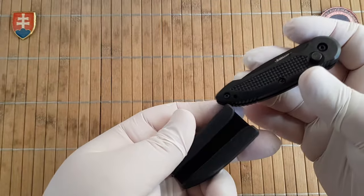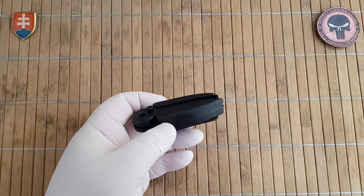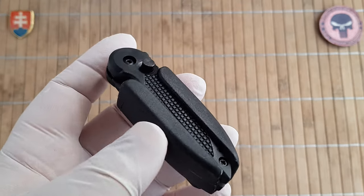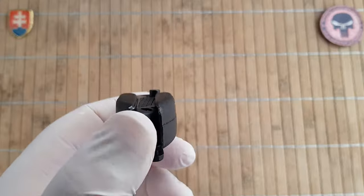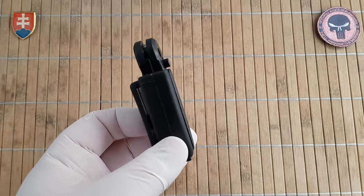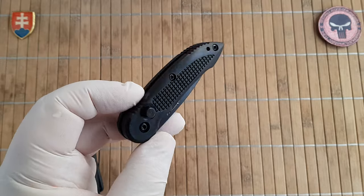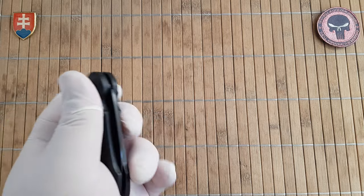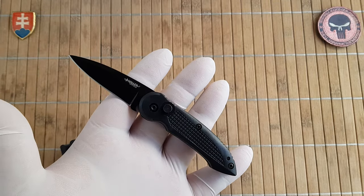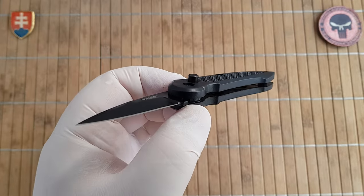So what I would use this knife for is probably just when you are lounging around your apartment, maybe in your house, in some kind of jogging pants or pajamas or sweatpants, because yes, this thing is 40 grams with the sheath, so that is 1.4 ounces. Without it, it's even lighter at 30.5 grams, or 1 ounce. So I did give you the weight just to emphasize the lightness. This is completely disappearing in my hand. Yeah, let's talk about the dimensions, because that is also information you would like to know.